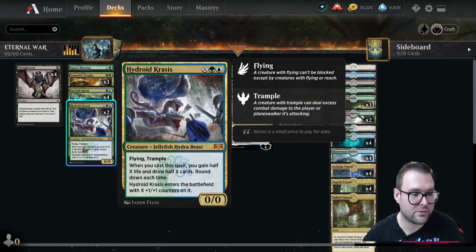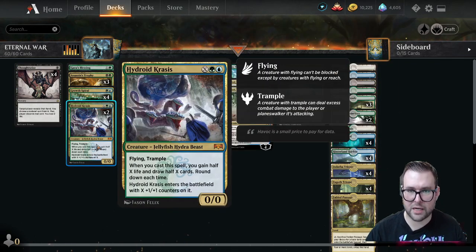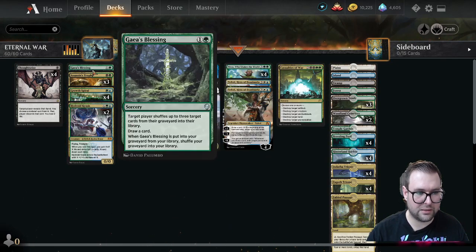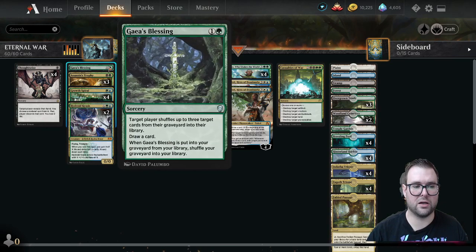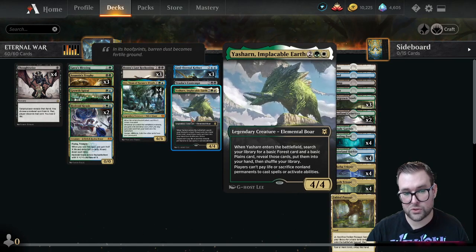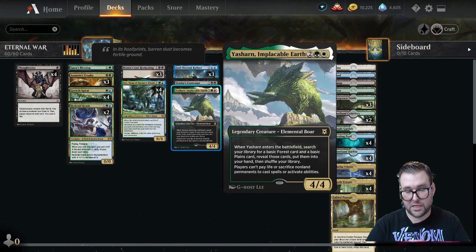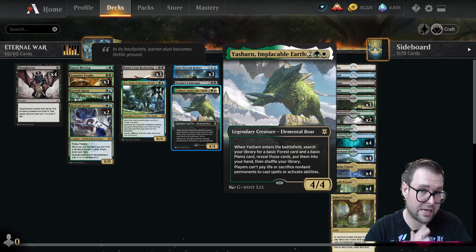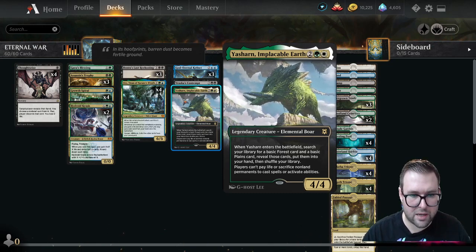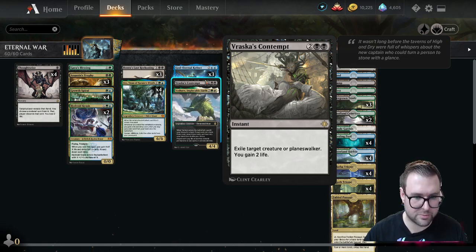We have 2 copies of Hydroid Krasis. Once we get our Nissa out, we're looking to play a huge Hydroid Krasis, refuel our hand, gain some life, stabilize a little bit. We have the Gaea's Blessing in there for any type of mill strategies, the rogues, etc. We have 1 copy of Yasharn. He's a protection, gives us basically protection from sacrifice decks. We have 1 copy of Vraska's Contempt to exile a creature or planeswalker at instant speed, stabilize a little bit.